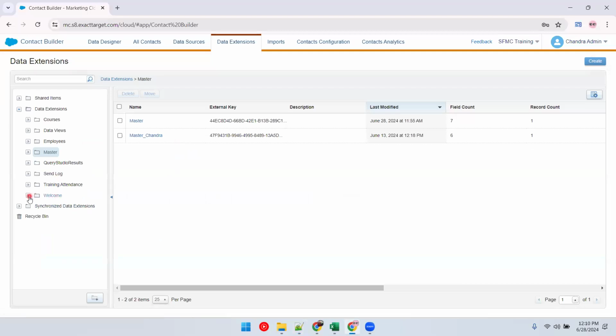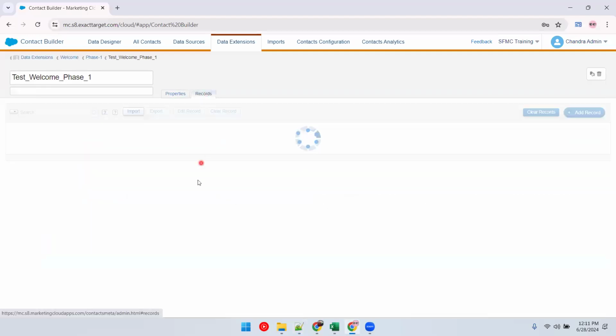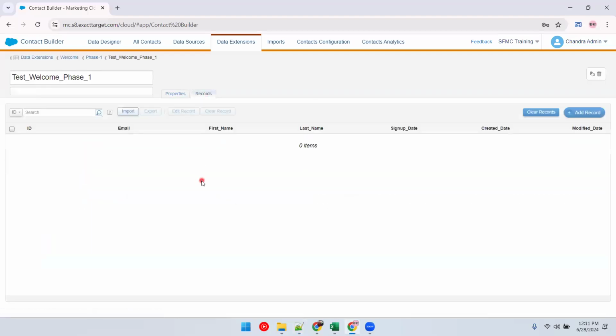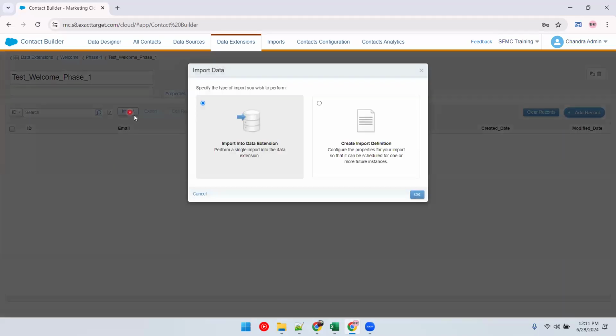So a deep dive into testing has to be done. So for now, I'm a lazy guy. Let's use the tool. I want to bring data into this data extension. I have to add it again, rather than you can import it from DE to DE. Import from DE to DE.